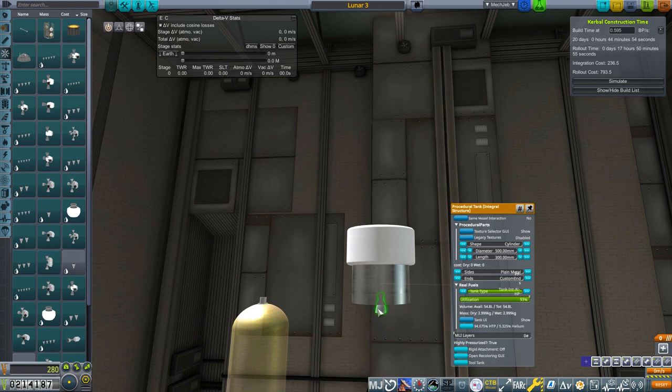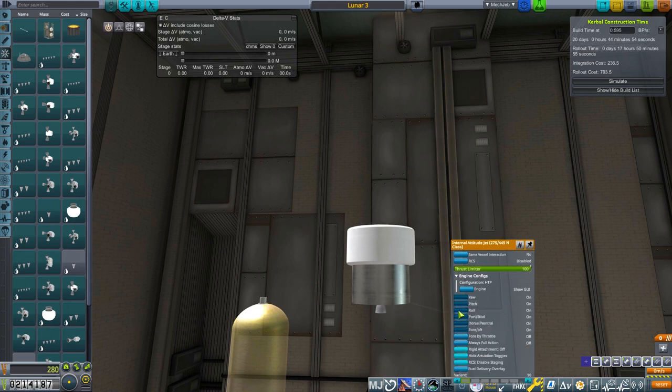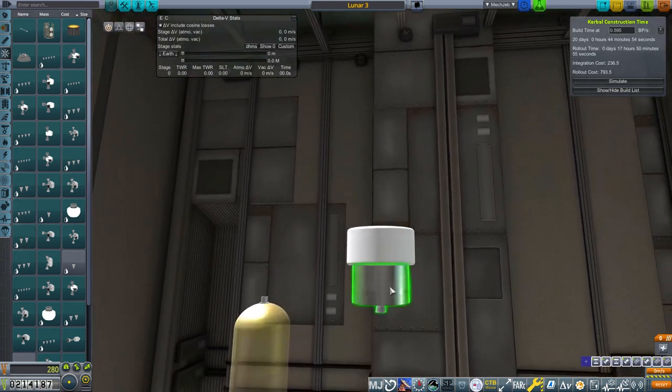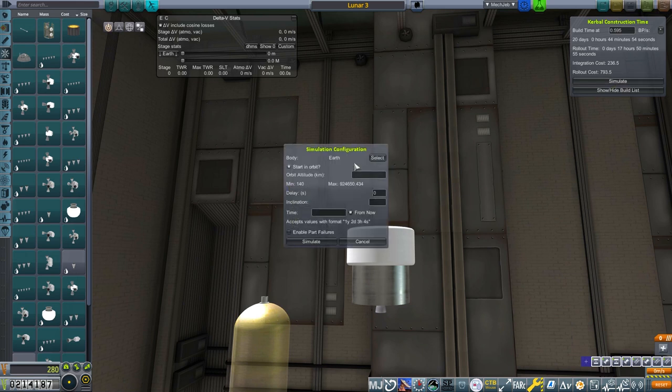First of all, we need to set this to be, where is it? Show activation toggles. So we do forward by throttle. That's what we want. We want forward by throttle. I don't know if that's going to work or not, so we'll have to test that now. So we're going to sim this. Where's my little simulate? There we are. We're going to simulate this. We're going to put it in a starting orbit.